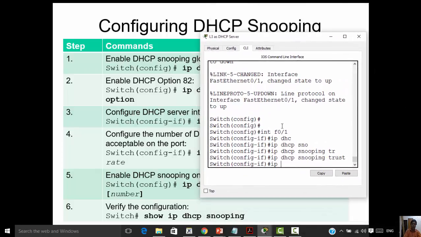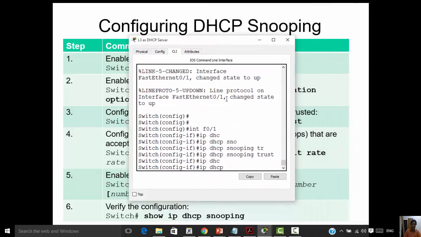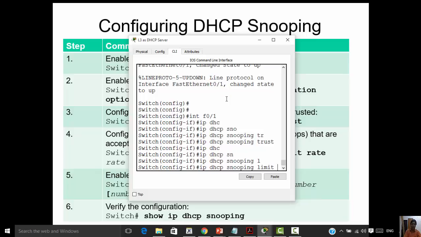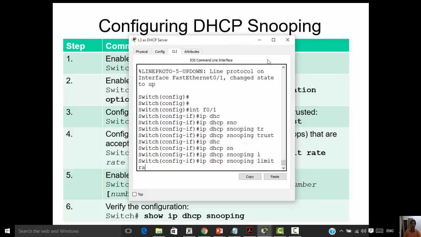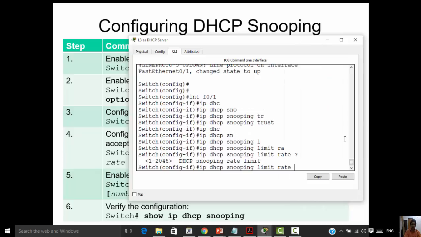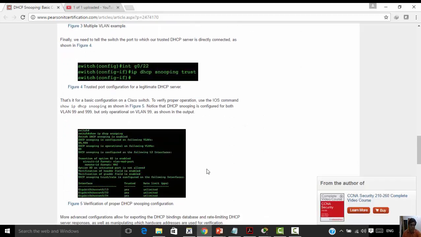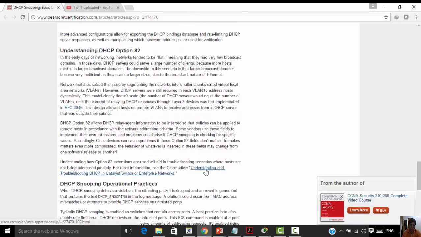We can also make IP DHCP snooping limit rate, and we can mention that limit rate. So basically, coming back to that, this is understanding DHCP option 82.